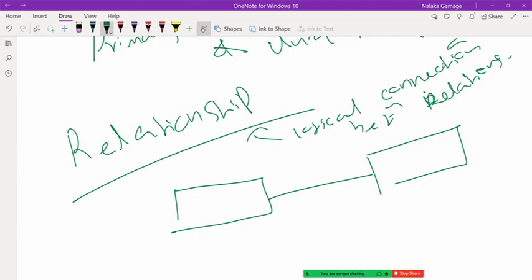Say, take a supermarket. So this payment is for this particular bill of this particular order. Order is related to the payment. So likewise, there will be so many relationships between entities or the tables. Okay. So those are called relationships. A logical connection between entities or the tables or relations is called a relationship.